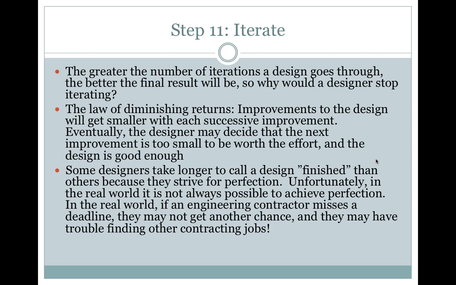So why would a designer stop iterating? The law of diminishing returns. Improvements to the design will get smaller with each successive improvement. Eventually, the designer may decide that the next improvement is too small to be worth the effort, and the design is good enough. Some designers take longer to call a design finished than others because they strive for perfection.